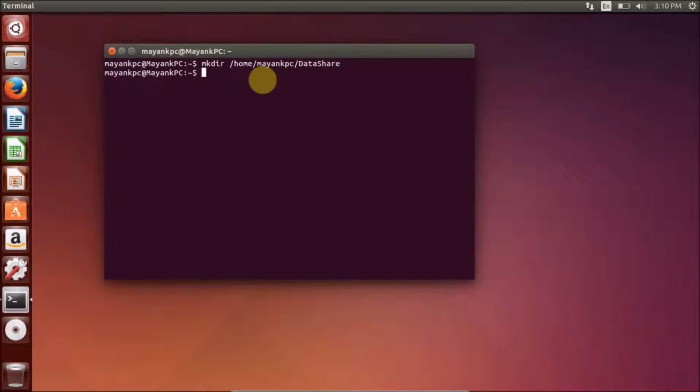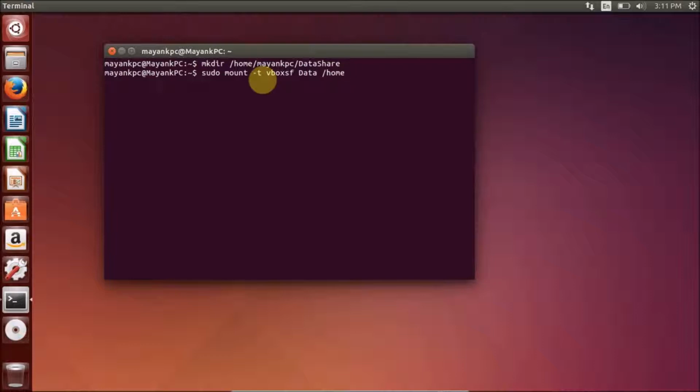Okay, and next we have to type sudo mount -t vboxsf, and then our shared folder name, and the directory in which I want to mount this.